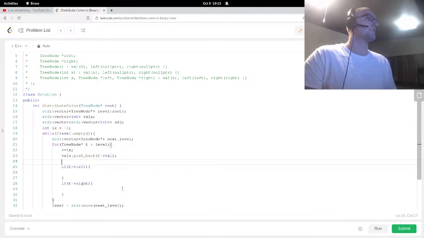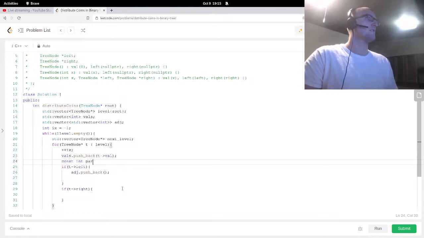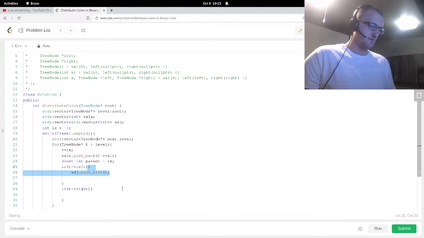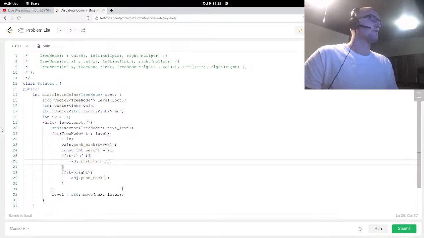And then we say adjacency matrix push back. It's a little confusing.